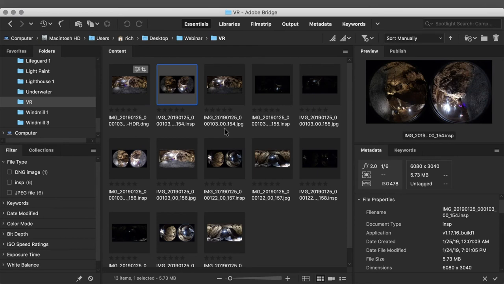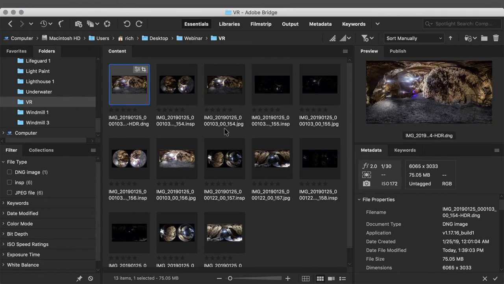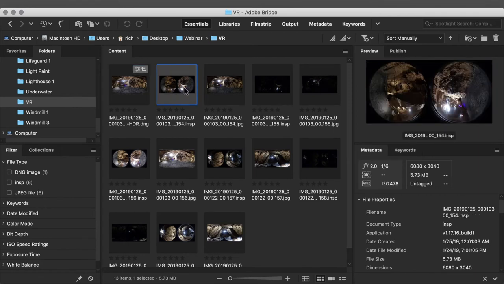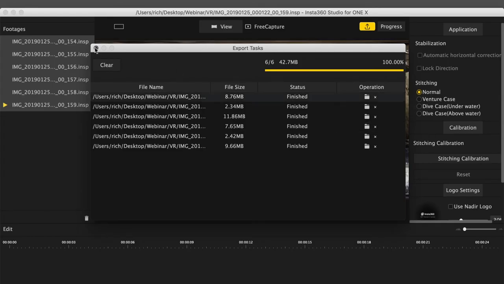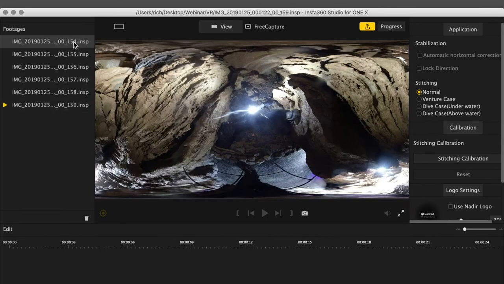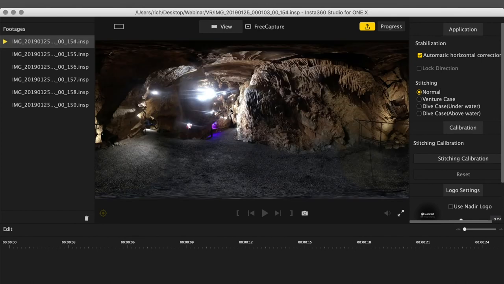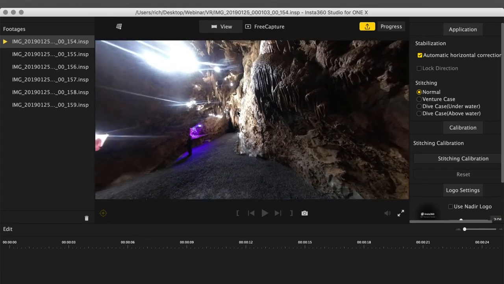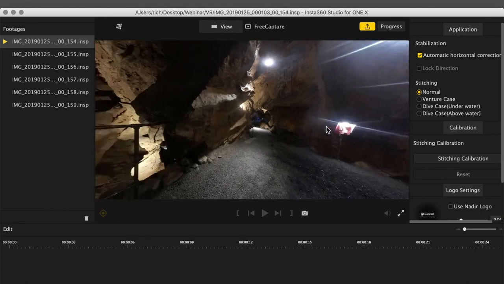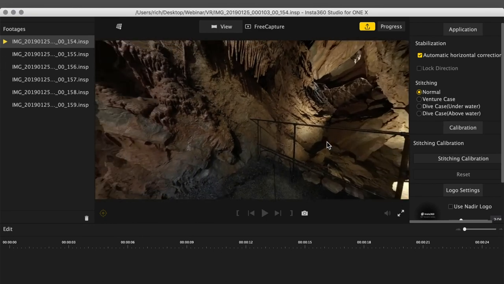So I've started getting into VR photography lately. I've always done panoramic photography, but I've started exploring what I could do with VR. And that's cool, right? VR allows us to see things and start to look around. In this case, I've got some VR pictures of some caverns. If we take a look at this in a natural sort of view, you see we can look around and see where we were at, which works.